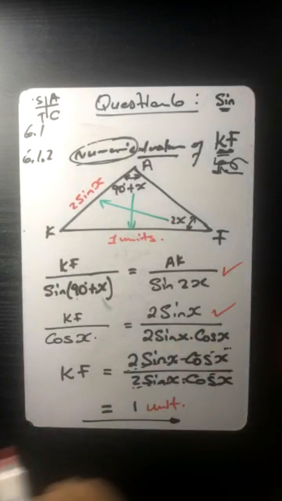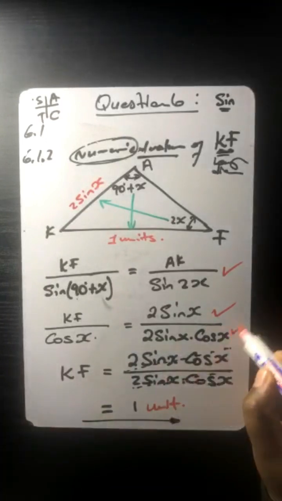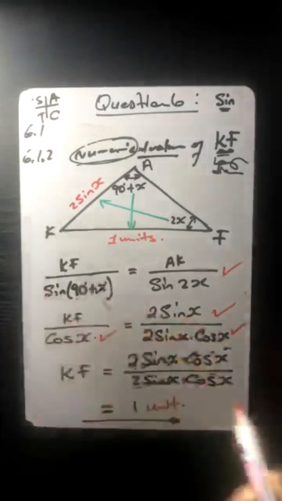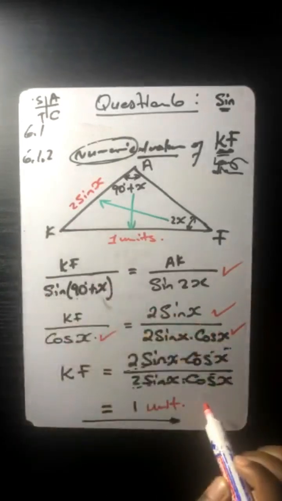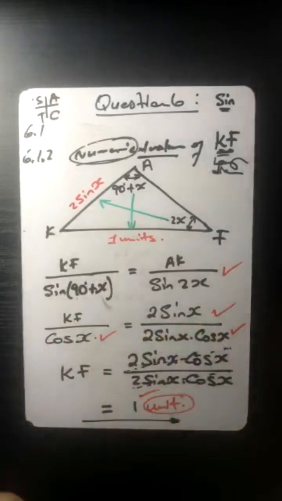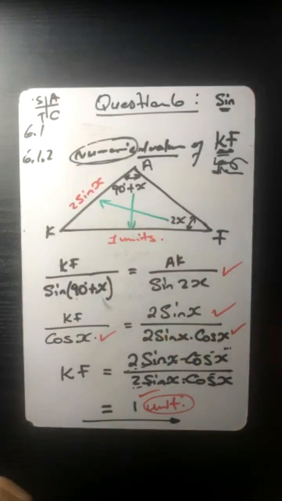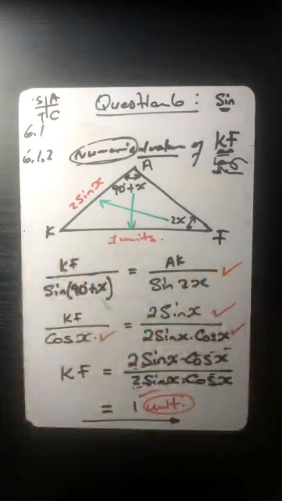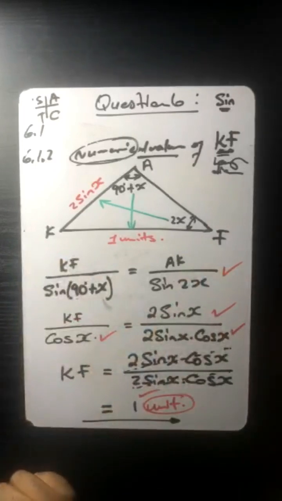I think also you will score a mark for you to expand that. And for you to work out that, you will also score a mark, and then you'll be given a mark for the final answer. Even if you don't say a unit, you will score a mark. The reason for that is because the question did not say the length of KF, they just said the numerical value. So this is the numerical value for that. So I think very quickly, let's move to the next question.